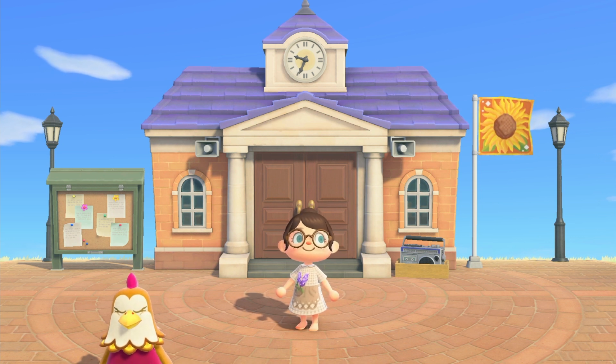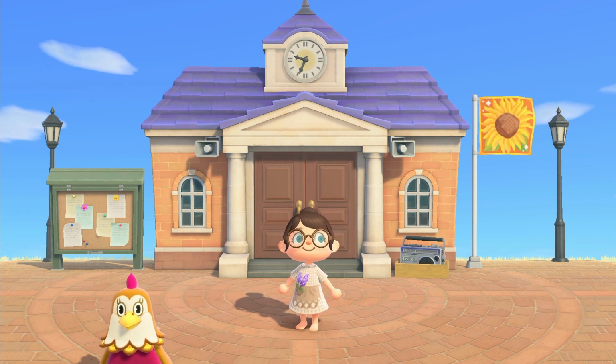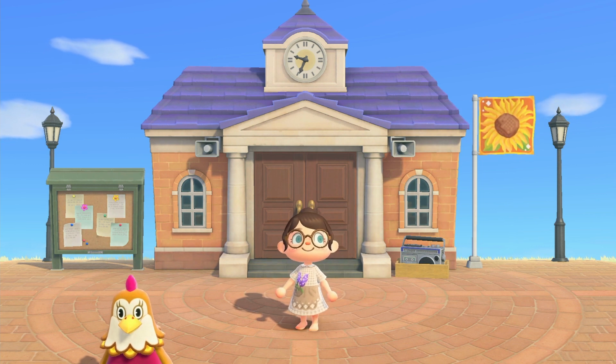Hi, I'm Jacinta, and today I'm here with Ava, and we're going to be decorating around the resident services building on my Spring Farmcore Island Cornucopia.